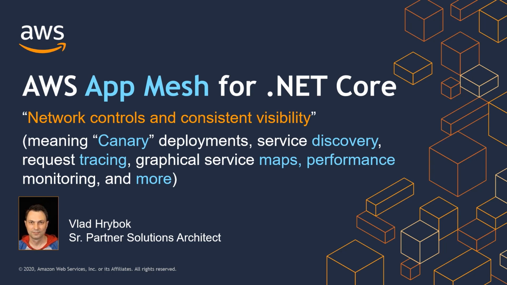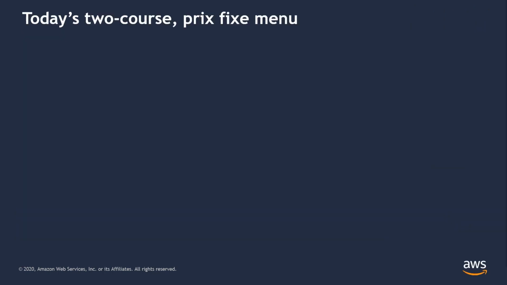A major part of this video will be a live coding demo showing how typical DevOps challenges like building a canary deployment can be addressed using App Mesh network controls features, and how App Mesh's consistent visibility features make it possible to transform request tracing data captured by App Mesh into AWS X-Ray Service Map in a transparent and low-maintenance manner. That and quite a bit more is on today's menu. Let's check it out. Here are a few more details about what we will do today.